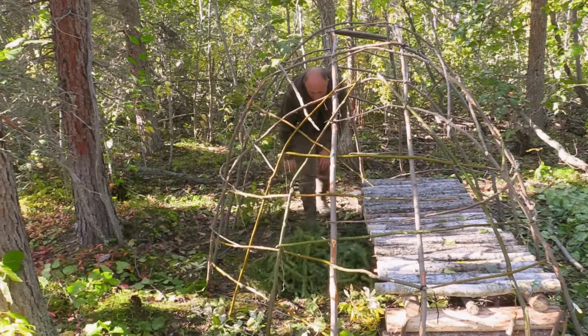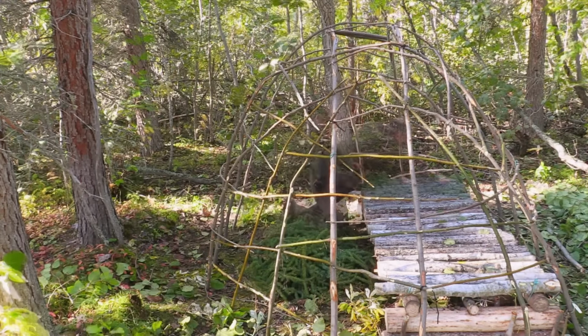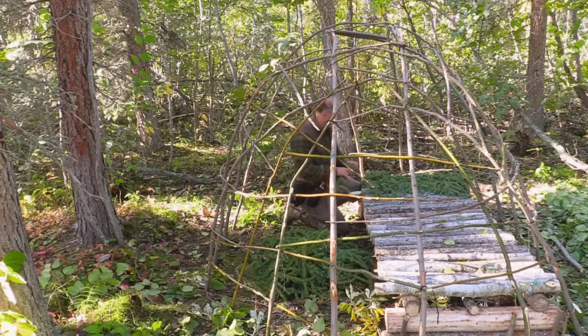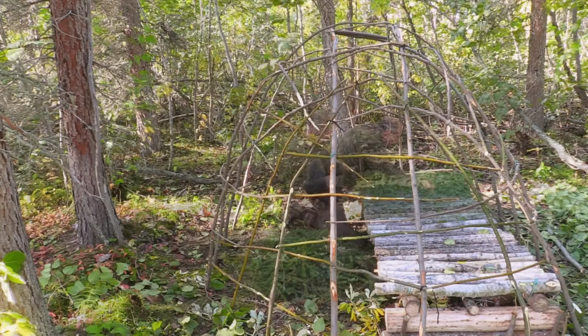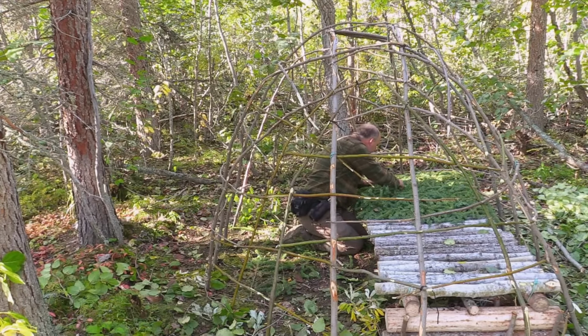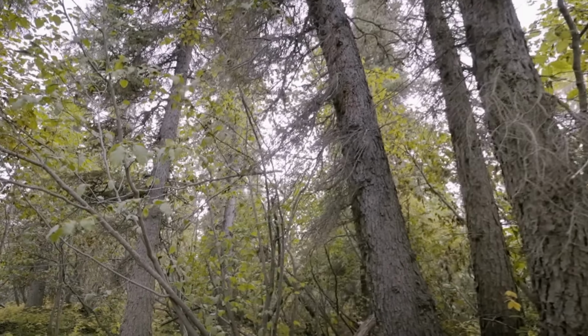I'll get the first layer of spruce boughs on, trim off all these little things that I'm worried about breaking my tarp. First batch. And then, yeah, tonight is spruce boughs on the bed. Let me just keep going, filling all the gaps. This is from one white spruce that I cut down, so I think I might do the floor with these too, just so I can put my feet down at night and not step on the wet moss.